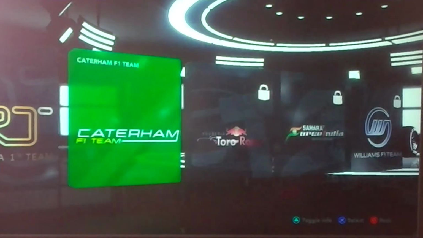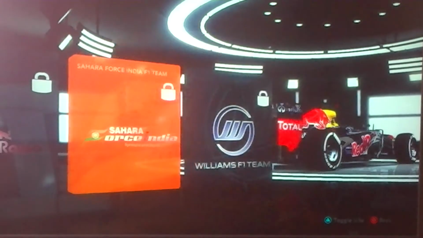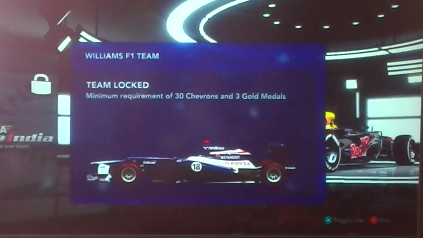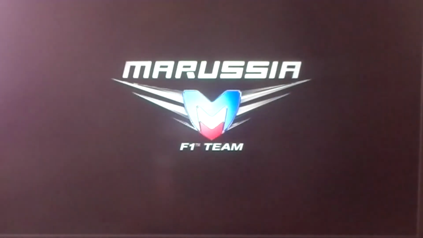So basically, these are the teams you unlock. I just wanted to unlock the first 3 teams. This is just for my idea, because my idea is I'm going to start with the lowest ranking team of 2011, and that was Marussia. So basically, the plan is start with Marussia, move teams as much as we like until we do a whole season with Red Bull. So it should be hard and interesting.